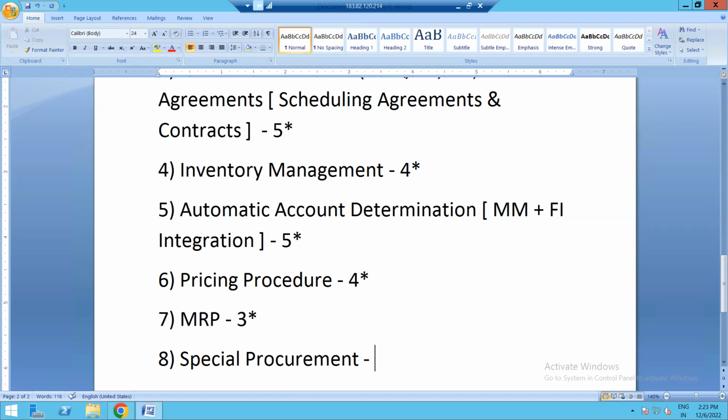Just take an example of any company that does not send anything for fabrication outside. They have their own fabrication unit. For example, they have to cut some sheets, do some drilling, bend the sheets in some design and then hand it over to the customer. So they have their own fabrication unit within their own premises. Then why would they use the subcontracting process? They will totally stay away from this process because they do not want to use it, even though SAP offers it.